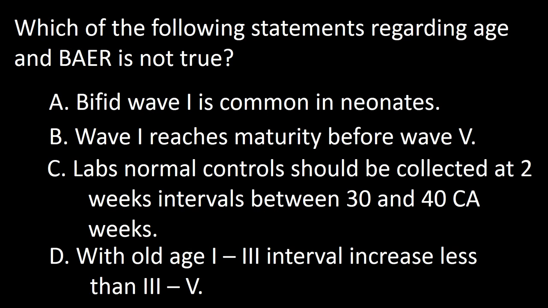Next question. Which of the following statements regarding age and brain auditory evoked response is not true? A. Bifid wave 1 is common in neonates. B. Wave 1 reaches maturity before wave 5. C. Lab's normal control should be collected at 2 weeks interval between 30 and 40 week conceptual age. D. With all age, 1 to 3 interval increases less than 3 to 5 interval.